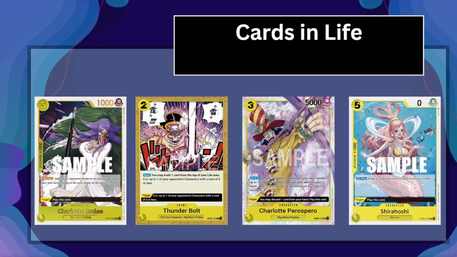And like I mentioned before, she can combo pretty well with the secret cost Katakuri. We can just add her to your life to increase your life, and also to put her on top where you can just use her trigger again. Otherwise, whenever I have Shirahoshi in my hand, she's just a 1k counter, because I'm not going to play her. And if I use my Big Mom's effect and there's nothing better, I would always put a Thunderbolt and a Brûlé in my life over Shirahoshi.